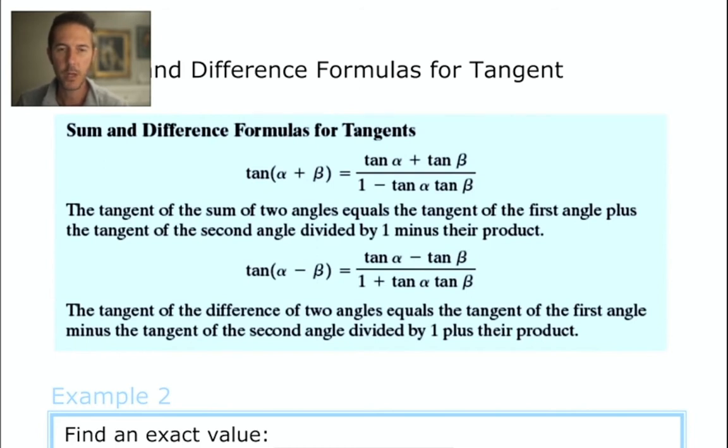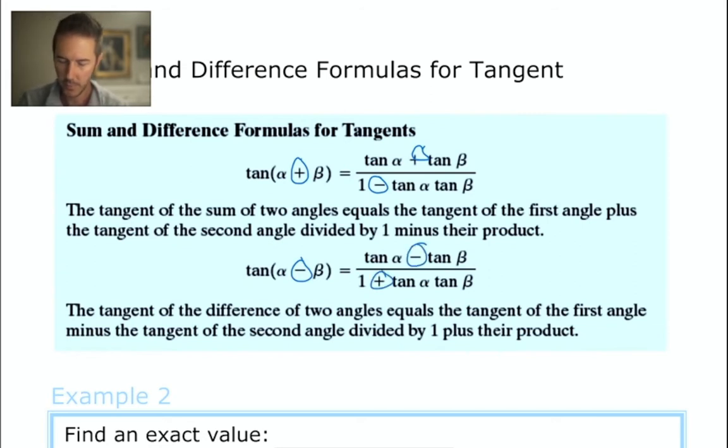And these are a little bit more complicated looking because the right-hand side, instead of it being sine, sine minus cosine, cosine, or something like that, instead of a product, here it's a fraction. Not so bad, and again, my students don't have to memorize these, so that's nice, but if it's plus here, it's minus here. And if it's minus here, then it's minus here, and it's plus here.